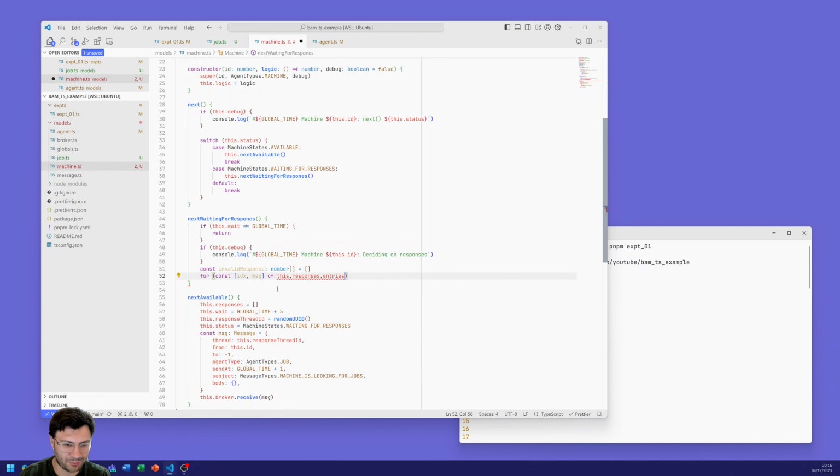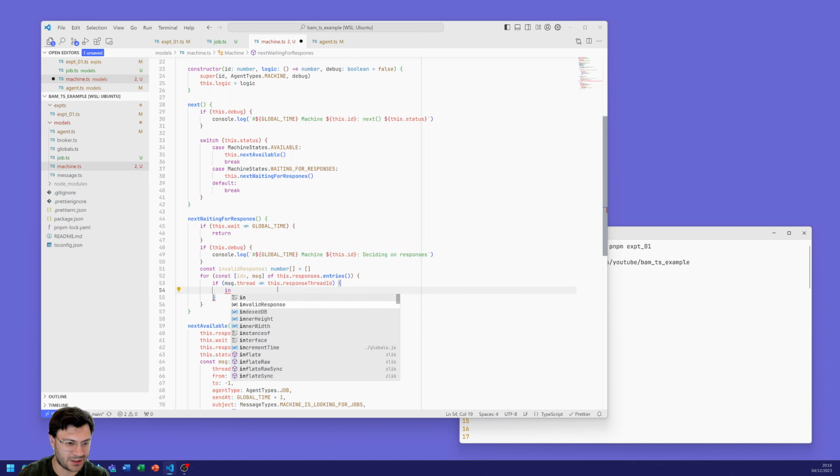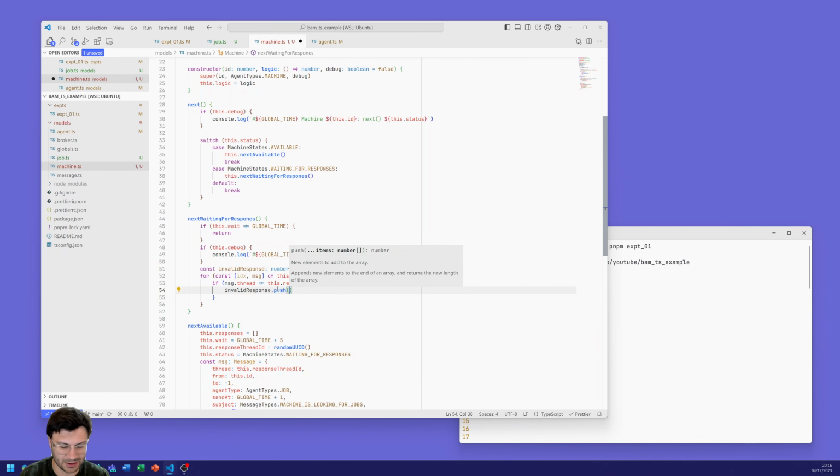So we're going to loop through our entries, check that the message thread, if it's not equal to this response thread ID, then we'll push that into the invalid response list.